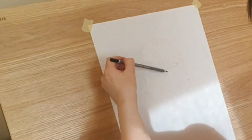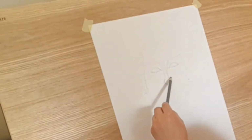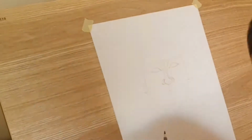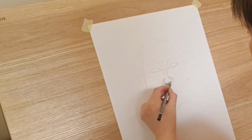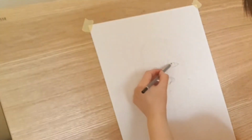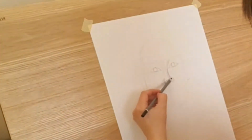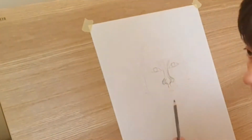If I felt that there was anything that looked a bit off, then I would just erase it with a kneaded eraser. And I found that the charcoal pencils are actually really good to work with. They're a bit messy, but they're easy. If you make a mistake, they're pretty easy to erase with a kneaded eraser. You just need to be careful where you're resting your hand when you're drawing with charcoal, because it's very easy to smudge. Usually I'd be using a piece of paper underneath my hand, which I mainly do when I'm using graphite pencils or pastel pencils, and I didn't actually use it for this charcoal pencil.